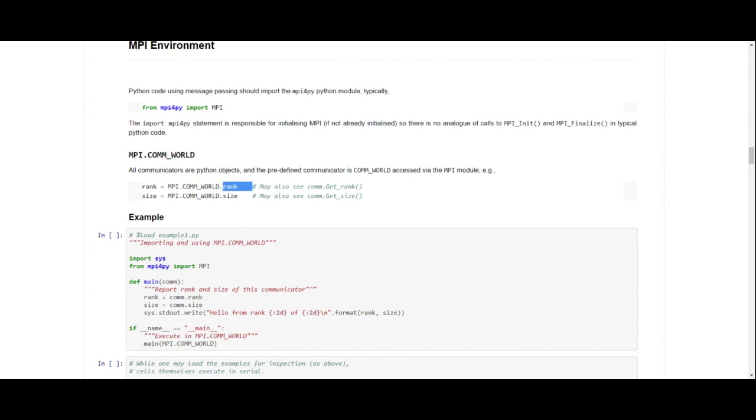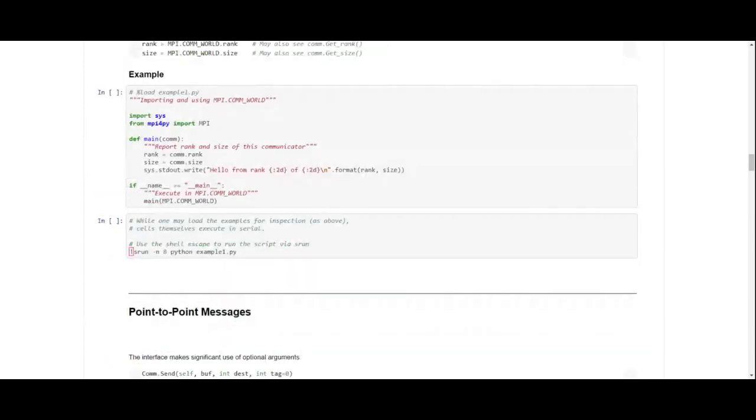I can then use that to tell me what rank my process is, which is the ID of this individual worker that's running, and how many processes I am running overall. So how many individual workers am I running? That would be a function, MPI.COMM_WORLD.Get_size, and these capitals matter here, right? It's case sensitive. Here's an example where we've defined a main function, we pass in a communicator to it, and inside there we ask the rank and size, and then we print them out. Then you just call that as main(MPI.COMM_WORLD), passing in the communicator, and away we go. So this here does the job of setting up the MPI library, and then here we're using it.